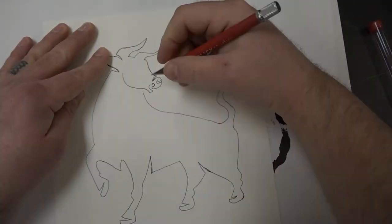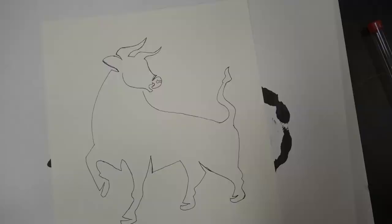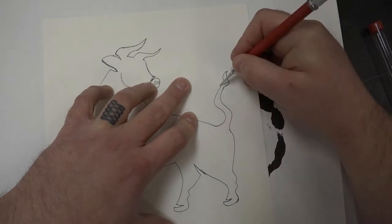Now once you've taken your design, you're going to take an X-Acto knife, carefully now people, and cut out the interior of the shape. Now for me, I've done a lot of graffiti work, so trying to figure out where certain lines should connect to one another, I'm basing that off of graffiti research that I've done prior. If you need to see more stuff on graffiti, you guys can check that out in the corner as well. Now, once I've removed that center section of my image, I then have the sections of the shadow box template design that we're working on here.